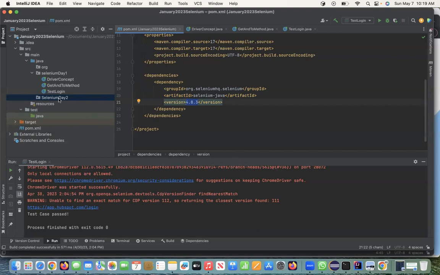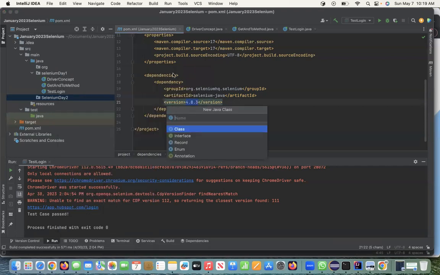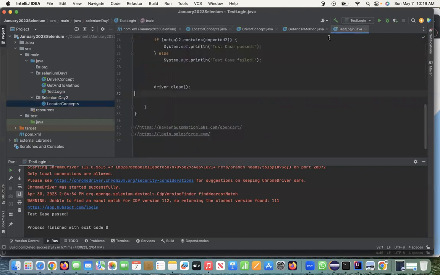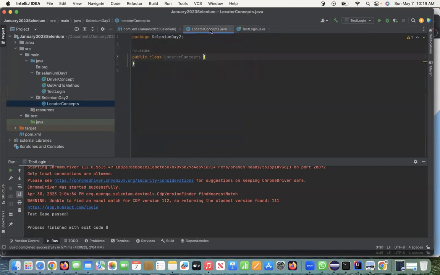So under Selenium day two, I'll be creating a new class, and that class will be locator concepts, for example. Can close all of this actually. So what is locator concept?